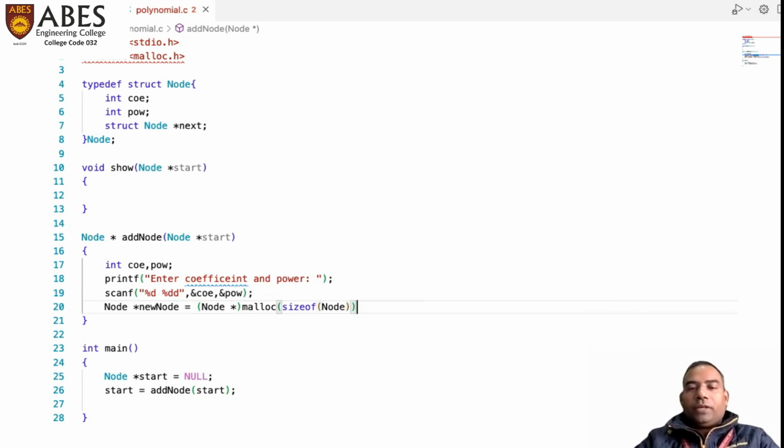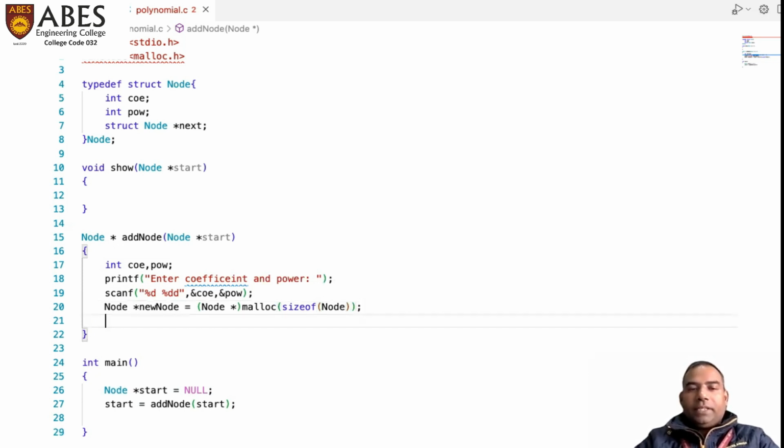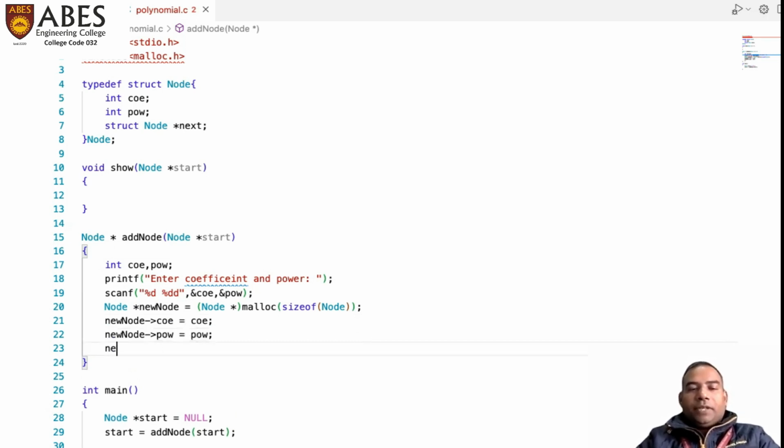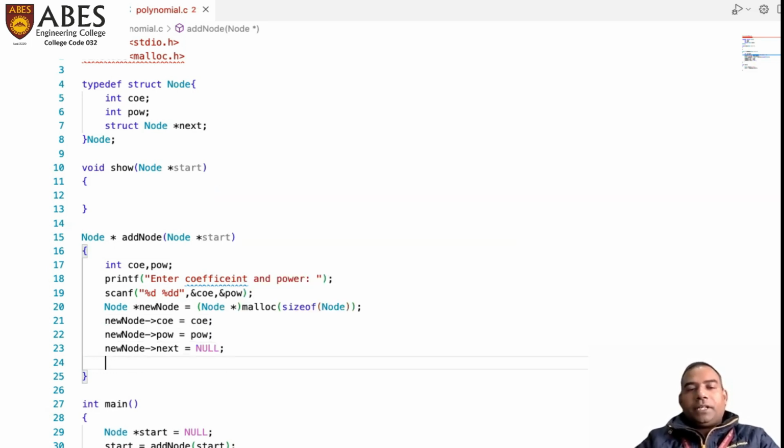Here we will create a node, and in this node we will store the values taken from the user. The coefficient will store the coefficient part, and the power will store the power. And we have another field here, that is next. In next, we initially put null.